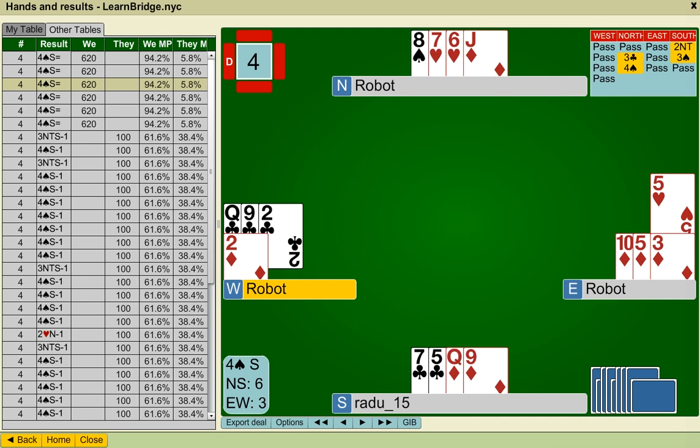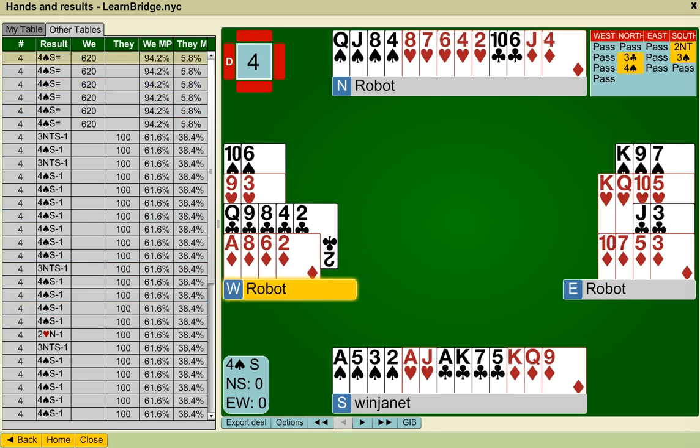Right? We have the Queen of Diamonds in our hand, so all four of those cards in dummy are tricks, and we just made four spades. John Hurd played this the exact same way, and I'm pretty sure the rest of the people in four spades played very well. So congratulations if you were in four spades making four.